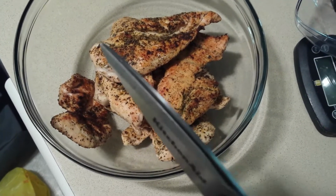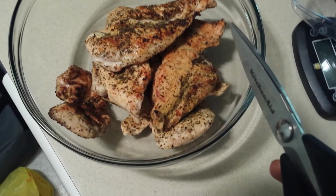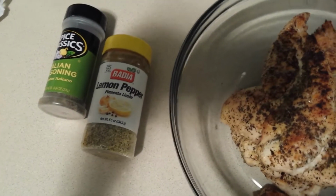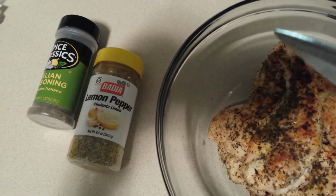Alright, Mom, so the chicken's all done, and here it is inside. For this recipe, it's super simple. All I did was add Italian seasoning, sprinkled on both sides of the chicken breast, along with lemon pepper seasoning, sprinkled on both sides of the chicken breast.